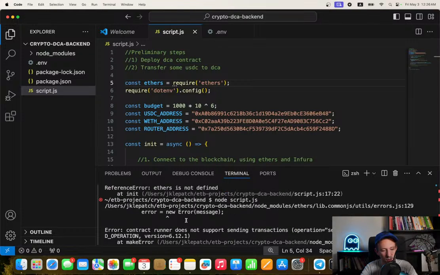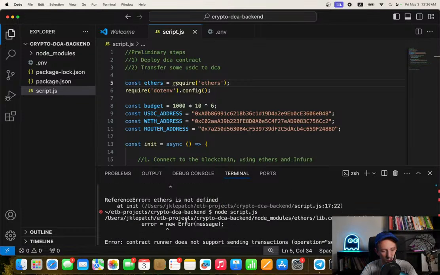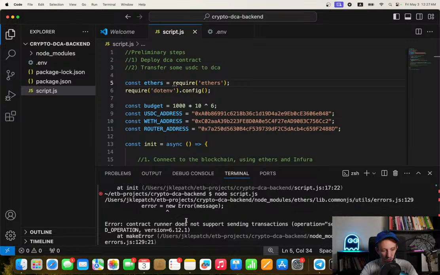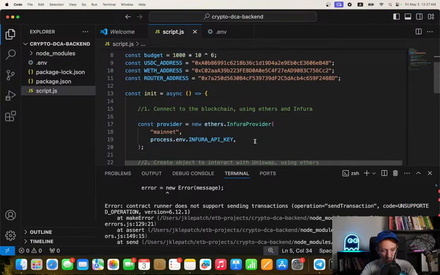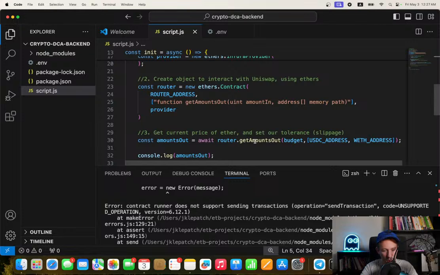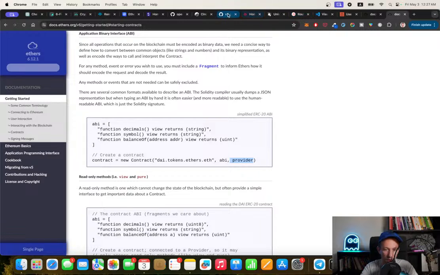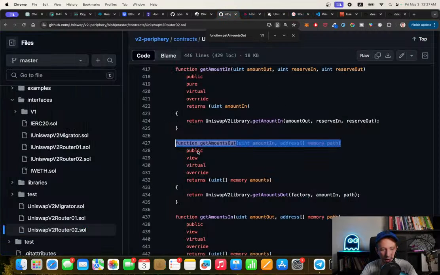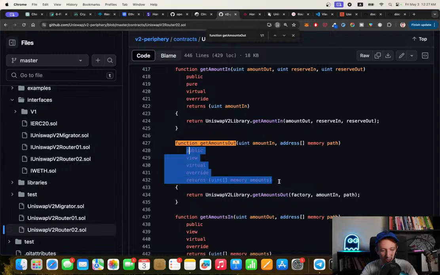Unsupported transaction. Awesome. So contract runner doesn't support sending transactions, but I'm actually not sending. Okay, no, I have an incomplete function signature. So it thinks I want to send a transaction, but I actually just want to read the blockchain. Okay, so we have an incomplete, yeah, look, we actually need all those things.